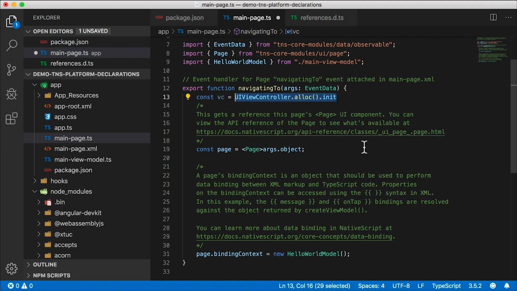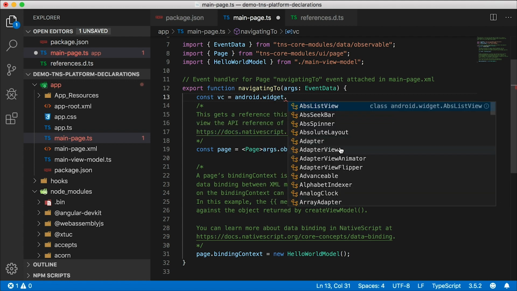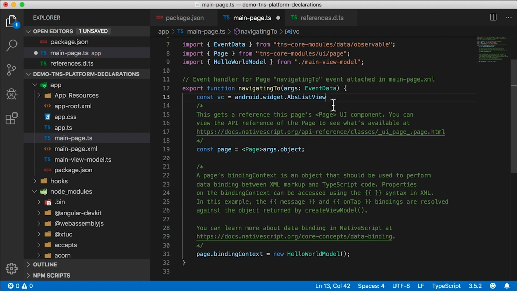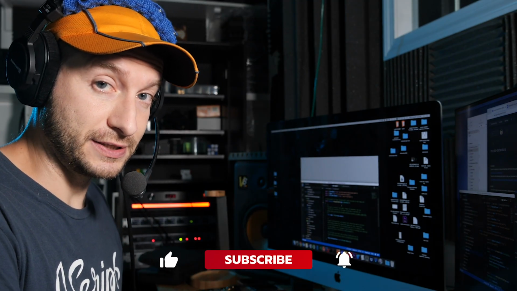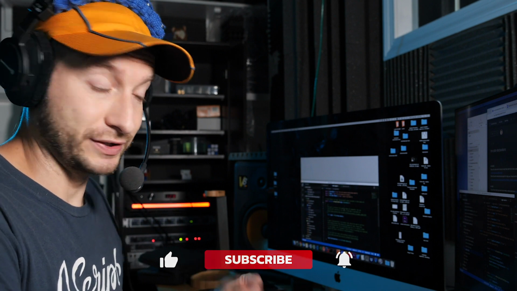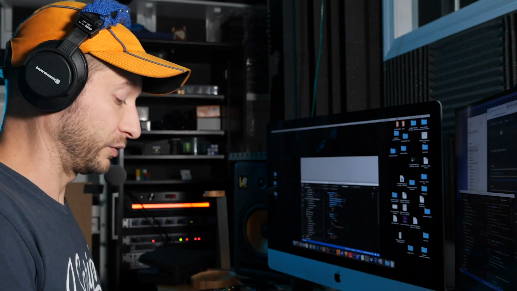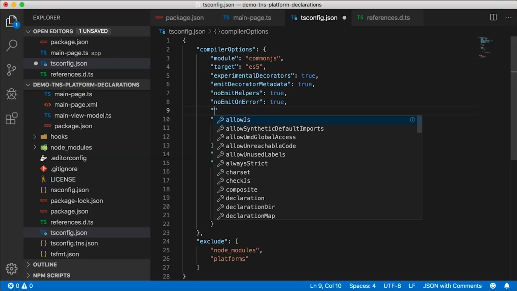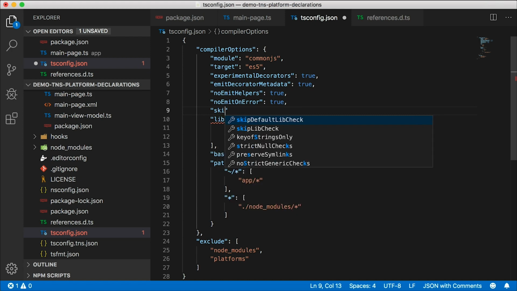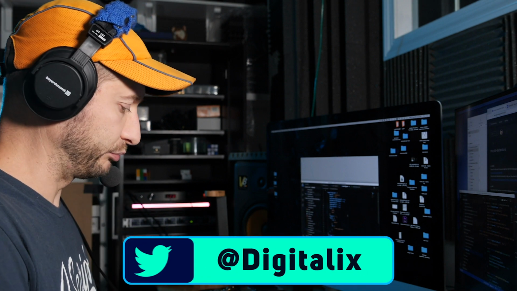If you're using Android, you would need to start out with the android namespace, and then you have all these different namespaces inside your Android global namespace, like android.widget, and then AbsListView, and so on. The one problem you might run into is that because there's so much declaration going on behind the scenes, when you start building your TypeScript, it's going to take a long time. In order to avoid it taking so long, what you need to do is go to your tsconfig file, and you want to skip building the libraries. Instead, you just want to focus on building your code. So you need to add a flag here called skipLibCheck and set that to true. You're telling the TypeScript compiler to skip the libraries and only build your code.